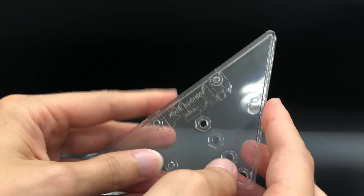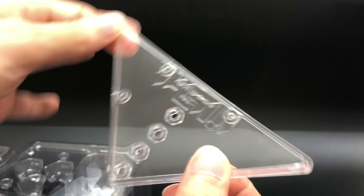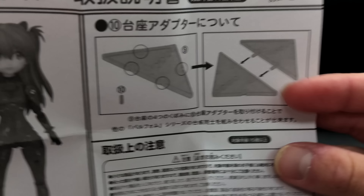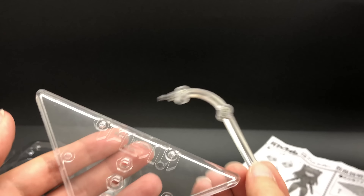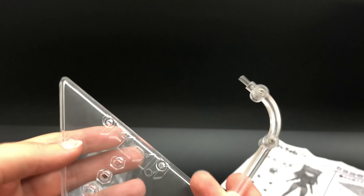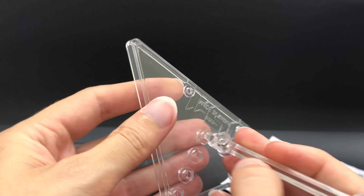Let's talk about the base for a second. It's a triangle base, and as you can see, there are four holes on the three sides — those are for connectors. So if you want to connect her base to Rei's, you can just use one of these connector pieces and easily have them fold together. It comes with a standard posable arm, and then this goes into her back, and you put it into whichever one of these holes on the base works best for you.